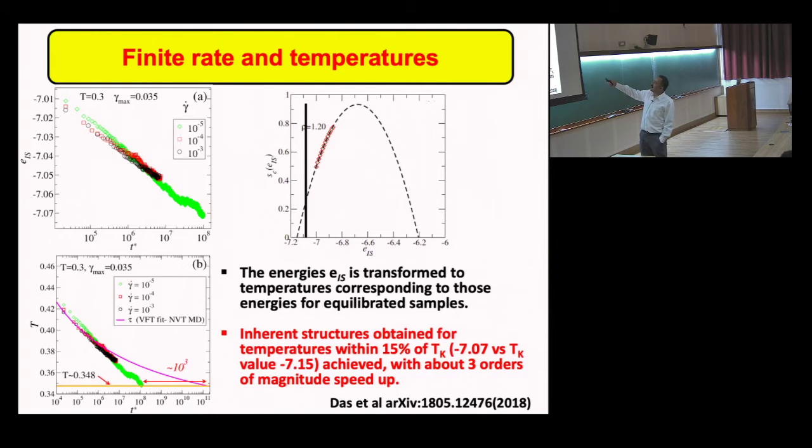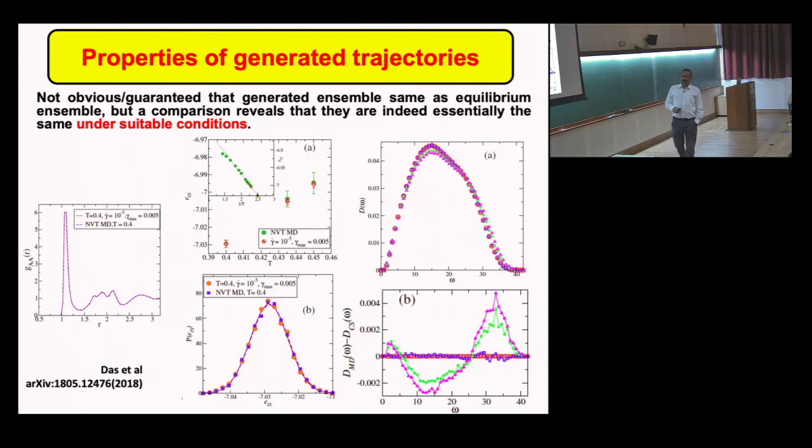And here I compare the lowest energies that are obtained by normal simulations using normal amounts of effort, and we managed to go down to much lower energies, okay? And so one can ask, okay, so you're doing something which is driving the system. How is this going to compare with equilibrium, so are you generating an ensemble that has anything to do with the equilibrium ensemble at the temperature you may be trying to simulate? And the empirical evidence is that, in fact, even though we can't guarantee it, under suitable conditions, we do get equilibrium properties of the glasses that we generate.